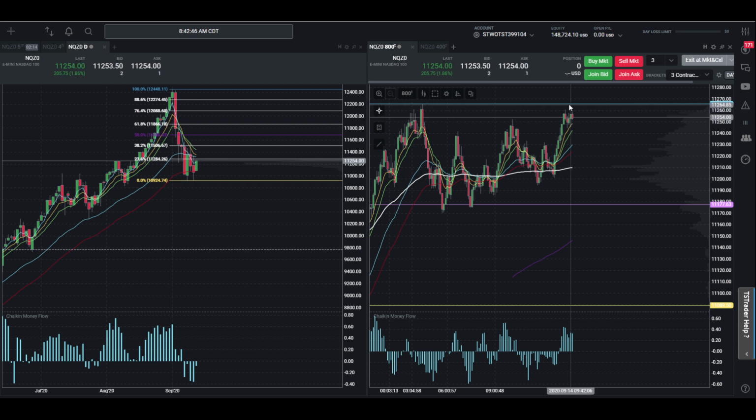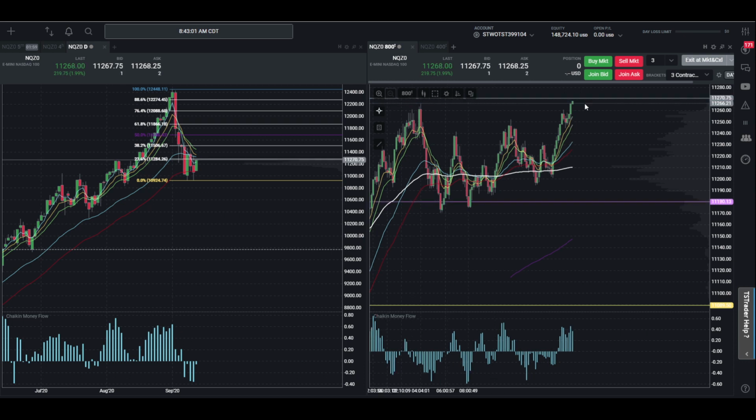But as of right now, because the VWAP was touched, we need to come and make a new high. See, I already reached my target profit here, so I'm okay with that. But if you had more contracts, you could take your partial here and let the rest compress. So boom, see that? That's awesome.